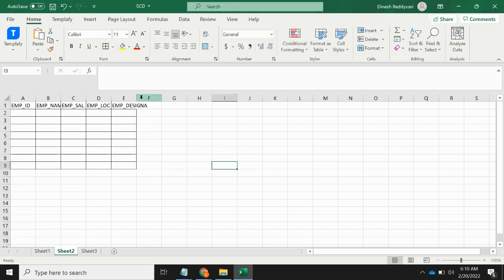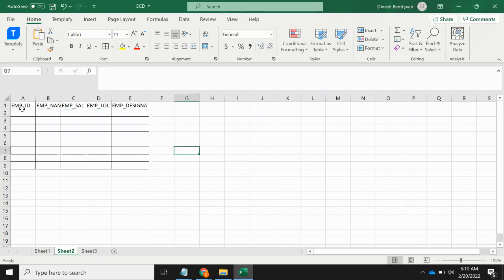What we have done here is we created column names. Creating column names is nothing but creating the structure of the table. When you are creating a new table, we are going to call it a DDL command. It is impacting the structure of the table. We are creating a new structure.